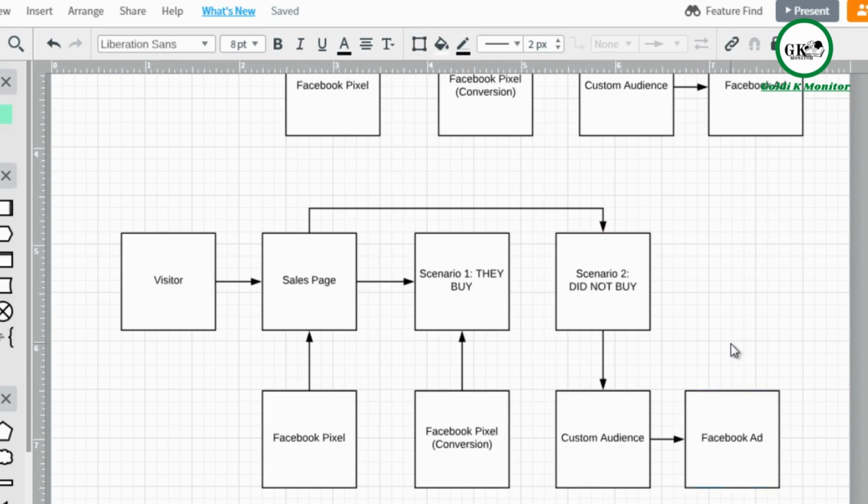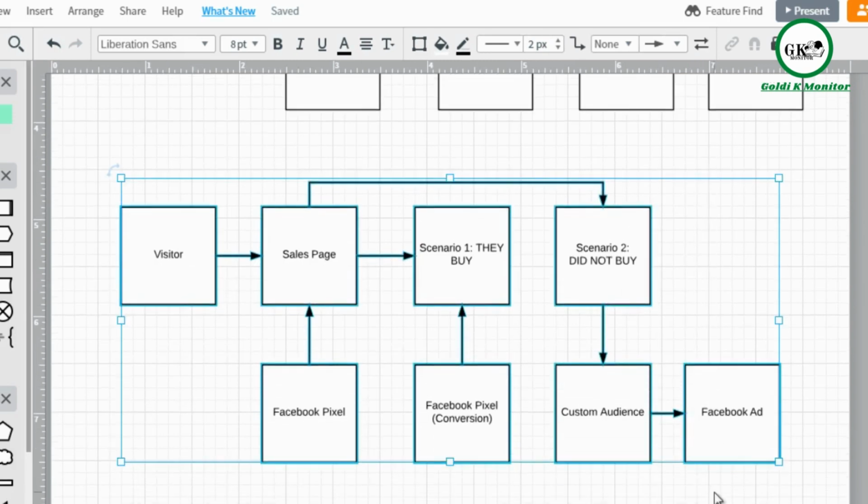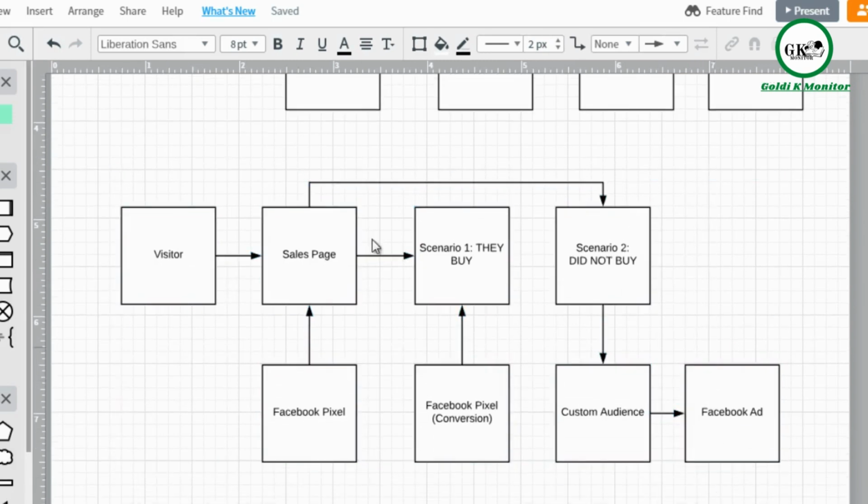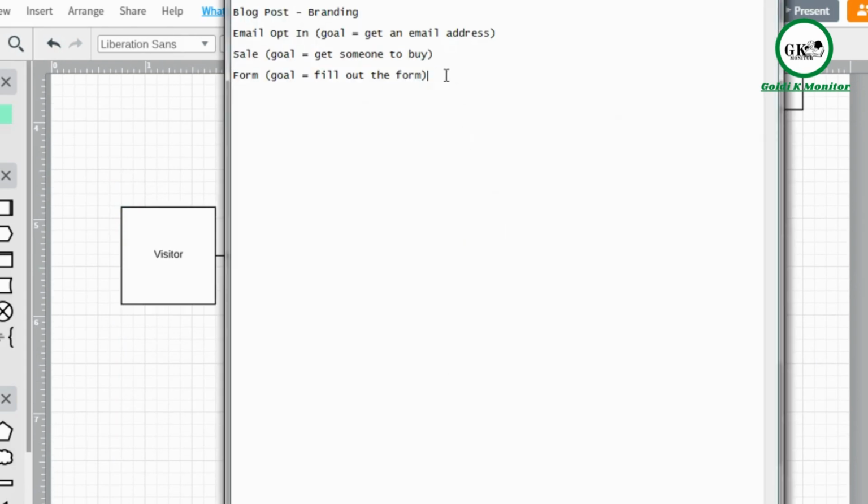Maybe they're not ready to buy, right? So you could show a Facebook ad of free content that is related to the sales page, because most likely if they visited the sales page, they're interested, they're just not sure. You could show them a Facebook ad with a coupon. So there are many different ways of doing this. Now you can kind of get an idea. It's very, very similar from the email to the sale. Any type of conversion is very similar.